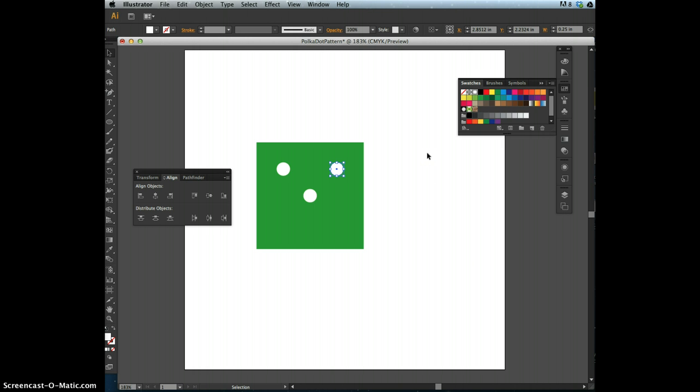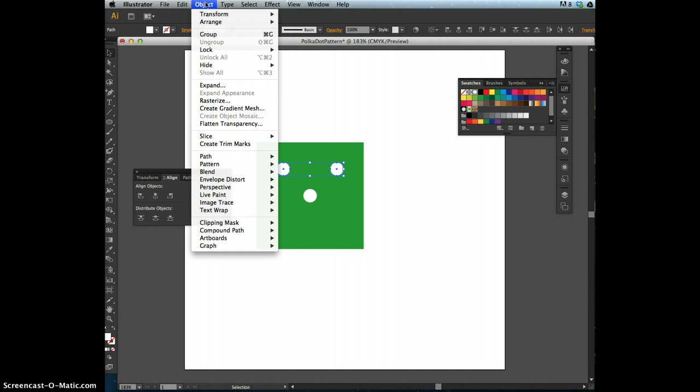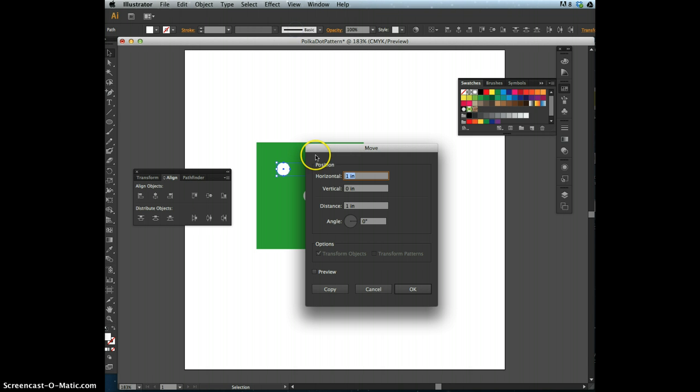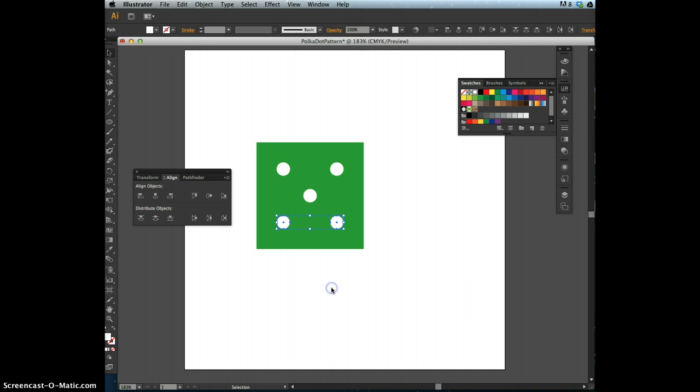Okay, select the 2 new circles, click Object, point to Transform, click Move, type 0 in the horizontal text box, and type 1 in the vertical text box, and then click Copy. Okay, you have moved a copy of them 1 inch below.